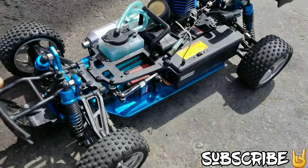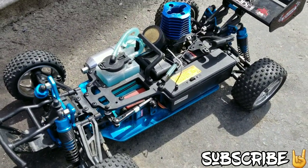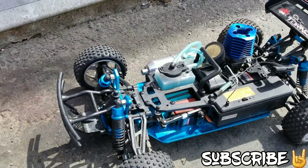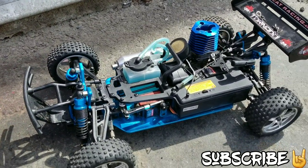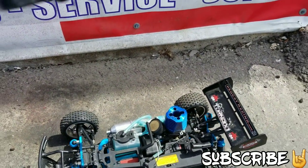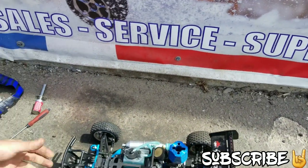Guys, so we're out here with the owner of the vehicle that we just did the two-speed transmission on, and what we're gonna do is test it to see if it's kicking in nice. Sorry, what's your name? Adriano. We're here with Adriano. He's the owner of the vehicle. So I'm gonna get Adriano to hold the camera for a second, and that way I can start it up for him, if you don't mind. Great.